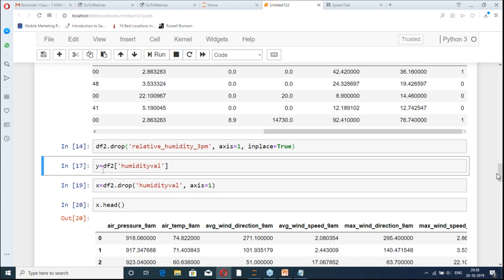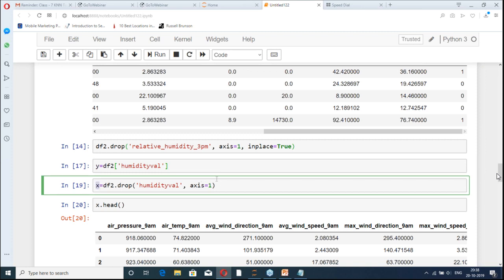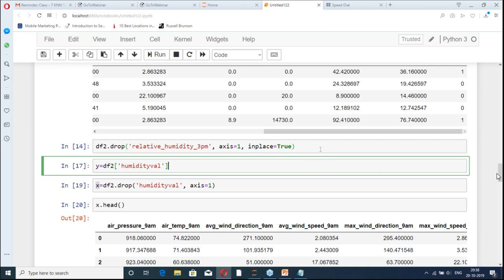First, our dependent variable is y, and we take whatever value we have in the humidity_well column, and the rest of the columns would be my x. By removing the humidity_well column from df2, whatever is left will become my x only, right?